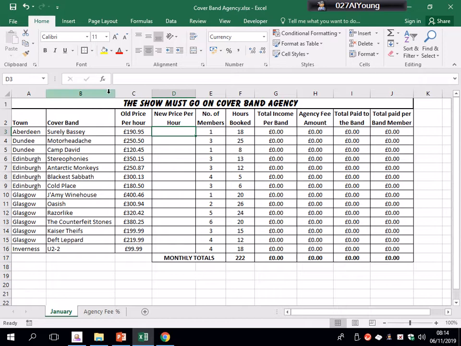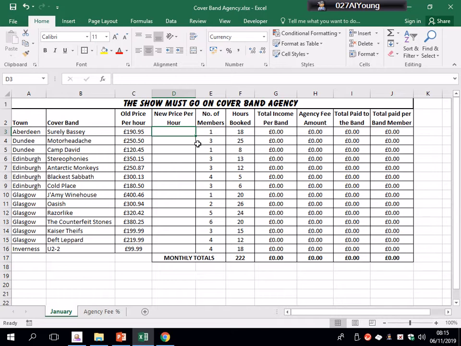new price. Now there are three different types of rounding function in Excel. There's rounding up, there's rounding down, and then there's just general round. So we know by rule of maths, if you were rounding up from 0.5, it would automatically round up to 1. If you were rounding down from 0.4, it would round back down to 0. So if we select the round function, it will operate on basic math numbers.